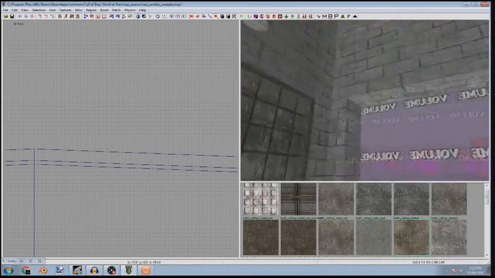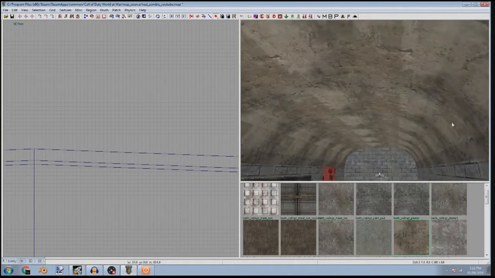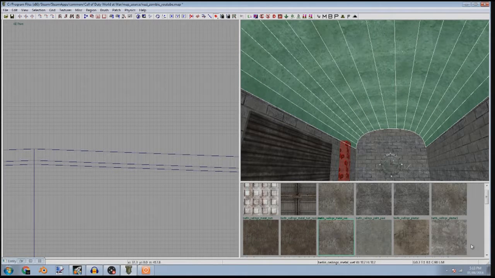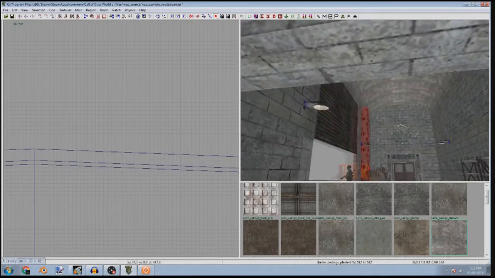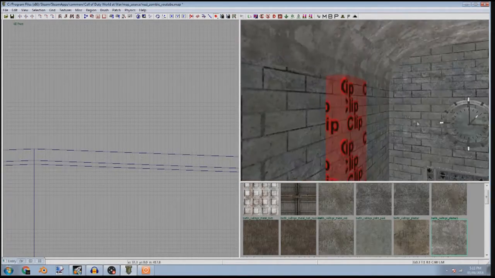Ugh. It doesn't look too bad, actually. If I rotate it, what would it look like? Probably worse. Okay, this is wet. I don't want wet. That one actually doesn't look too bad. So there we go. We got ourselves a ceiling.